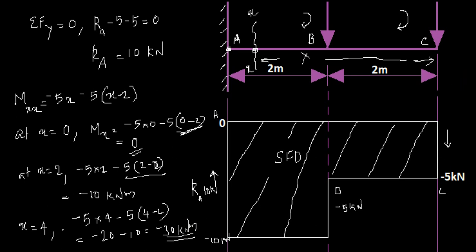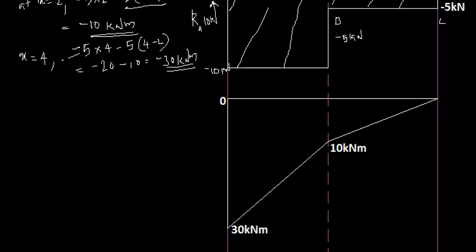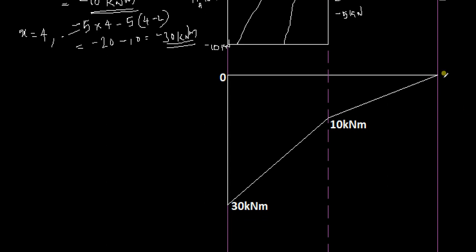And your reaction will compensate for that. So at B you have 10 kilonewton meter, and at A you have 30 kilonewton meter. Because this bending moment diagram is governed by x, a linear relation between x and the force, there will not be a curve, it will be a straight line between the changes of bending moment. So at this point you have 0 kilonewton meter, at 2 meter from the end you have 10 kilonewton meter, and at the 4 meter distance you have 30 kilonewton meter, and all these will be compensated by the reaction at the end of the cantilever beam, at the fixed support. So that constitutes your bending moment diagram for this particular case.